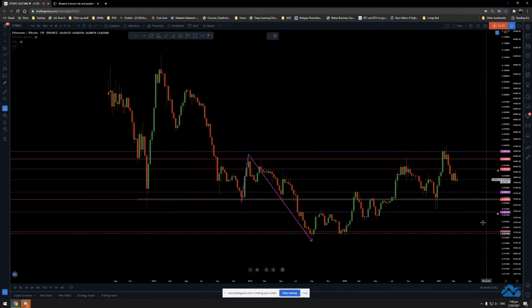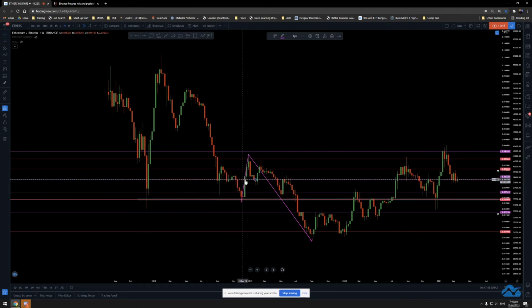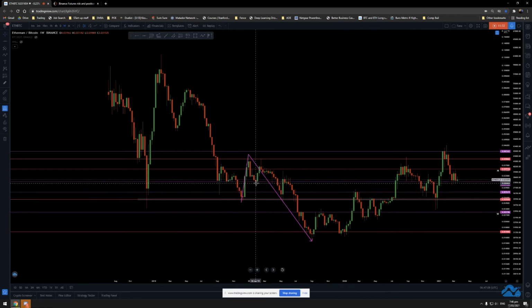And if we go and have a look, there's probably another one sitting right in here, where you can see a bit of fighting happening somewhere around in there. And what you might find is that if we look left, that's probably a nicer level down here on this close of that bull hammer there. Because we pushed down, we couldn't close below the level. We got taps but no closes below it. You got to try it again, failed again, a whole bunch of down pressure, and then it dumps.